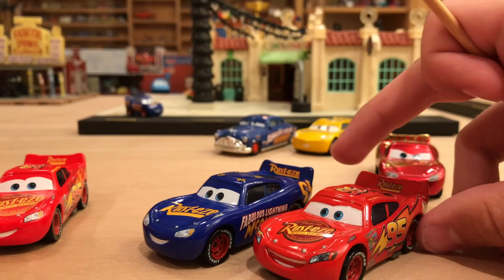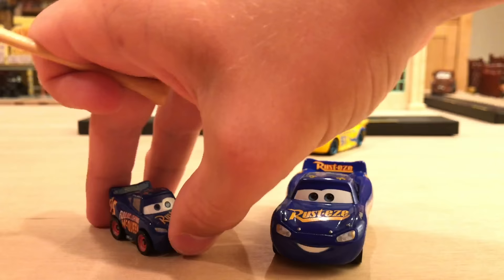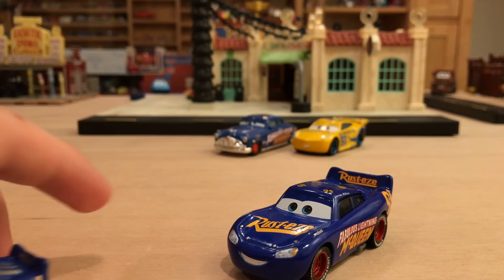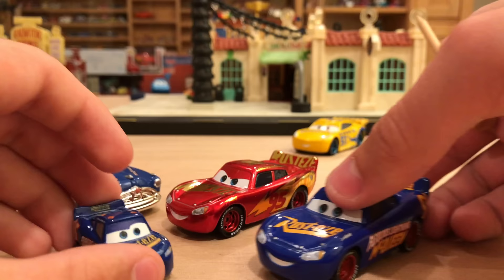That's pretty much it for my review of Fabulous Lightning McQueen. Here is the Mini Racers Fabulous McQueen — if you'd like to see my review of that little guy, check out the description below. They are very cool looking together. Let me know if this is one of your favorite McQueens ever — is it in your top five? I think it's in mine. He's definitely up there. Just an absolutely gorgeous, amazing McQueen that really serves a memorable point to the movie because of how special it is for Doc Hudson.